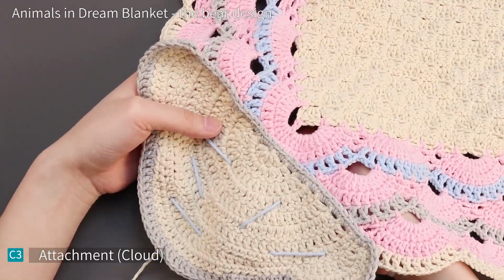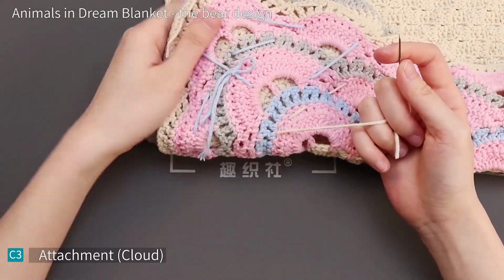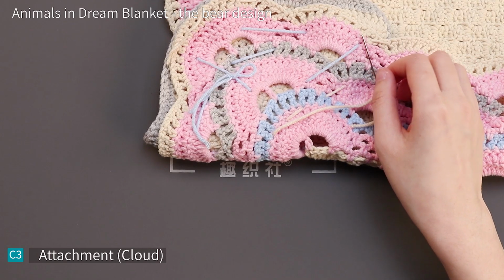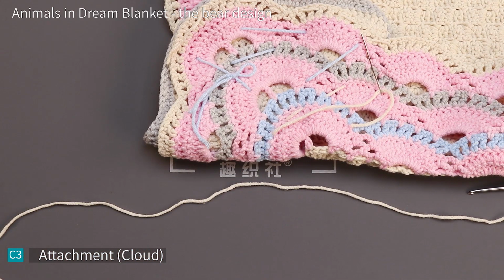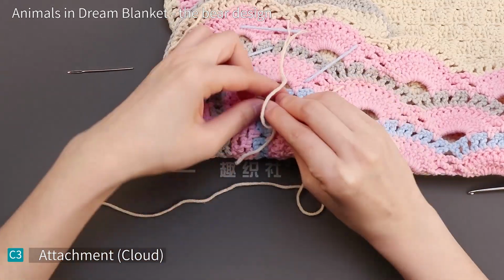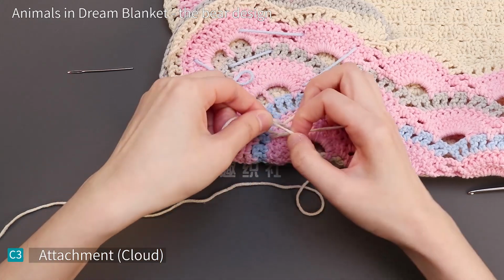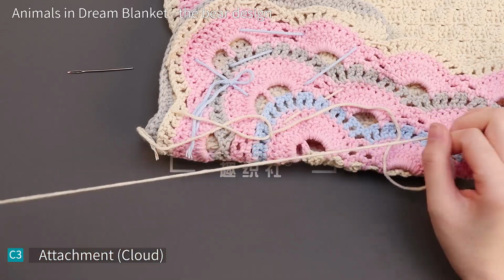If you run out of yarn while sewing and need to join more yarn, bring the new yarn to the back side. Take about 1 meter of yarn. Close to the fabric, tie a knot in the yarn. Leave the yarn tail for now. You've successfully joined the yarn.